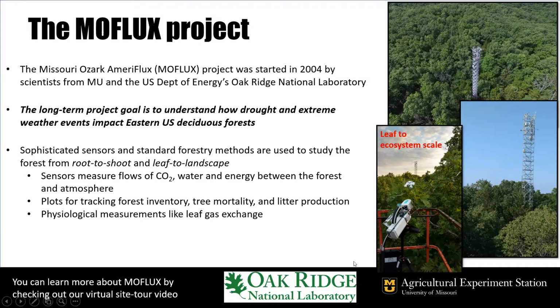We have sensors that are mounted on the MOflux tower, which you can see here on the right in two of these photos. This is a tower that's about 1 3/4 times the canopy height. And these sensors measure the flows of carbon dioxide, water, and energy between the forest and the atmosphere. So you can think of this as we're measuring the breathing of the forest. We also have vegetation plots for tracking forest inventory, tree mortality, as well as litter production. And we also make a lot of physiological measurements like leaf gas exchange. And you can see that being done here using a photosynthesis system.